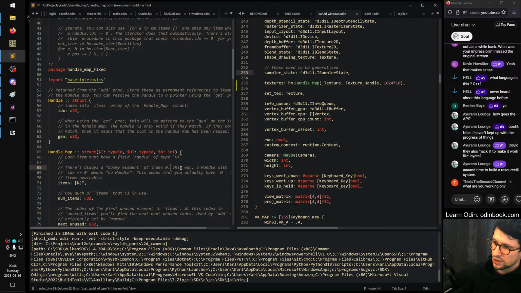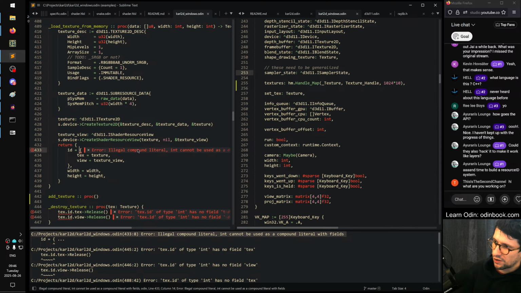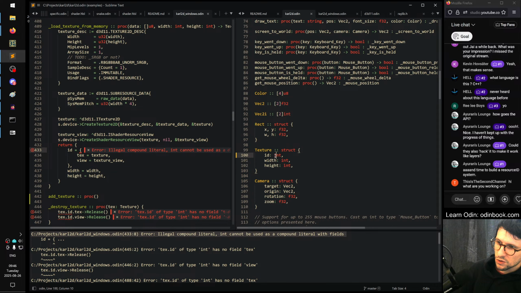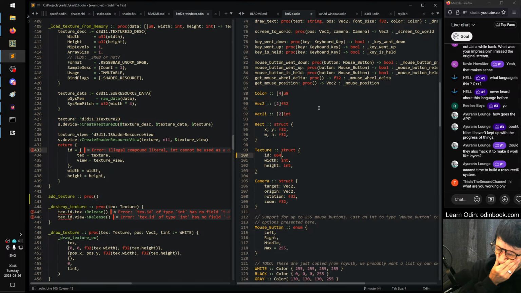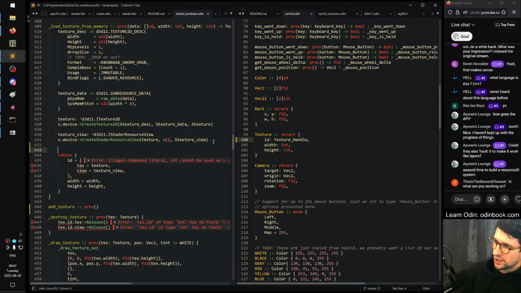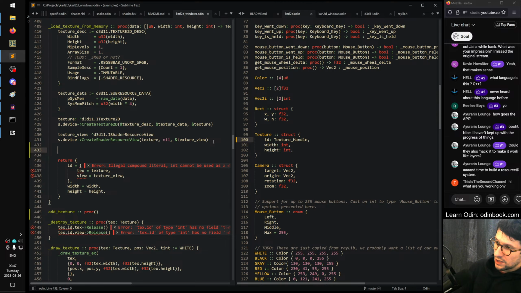Right. This will of course not compile right now. So what we're gonna do now instead is, I think this should be like a U64, I think. Or maybe it could be like a texture handle, whatever that means. That depends on the implementation. And then we just say text is a texture, like that.